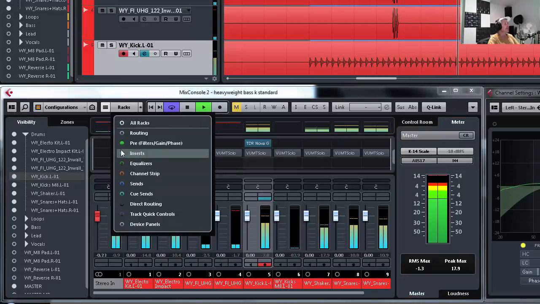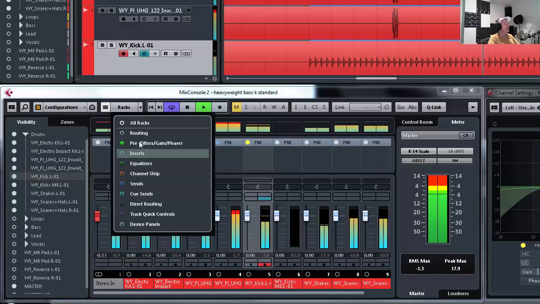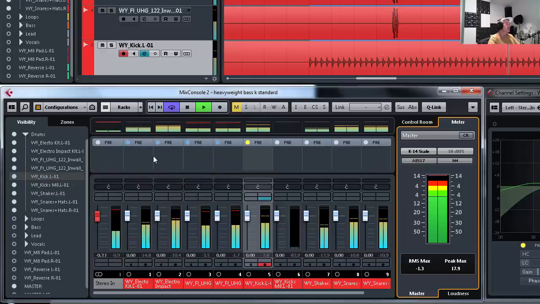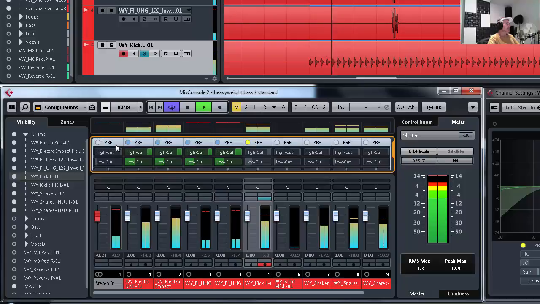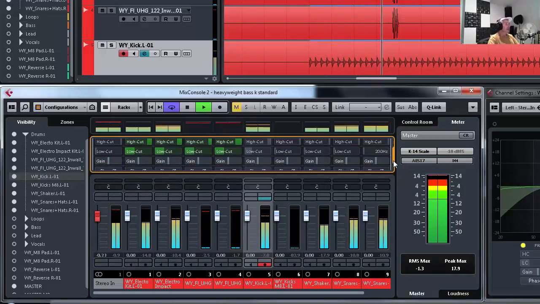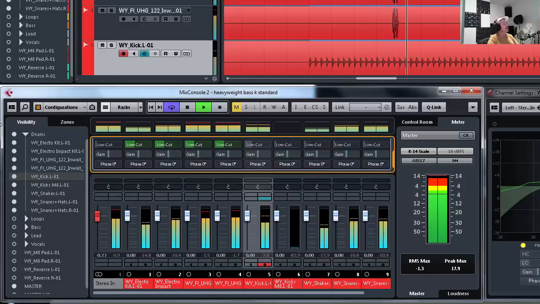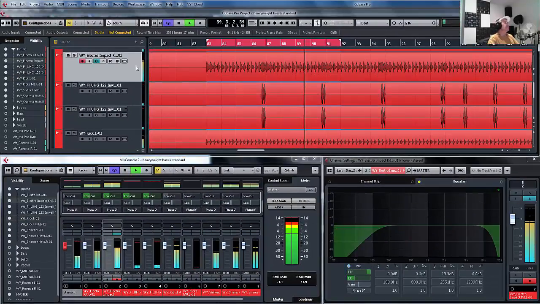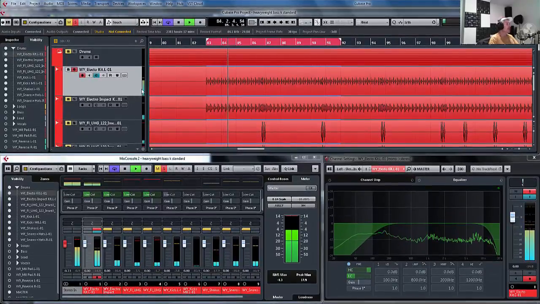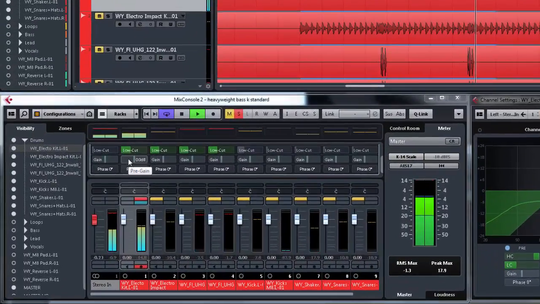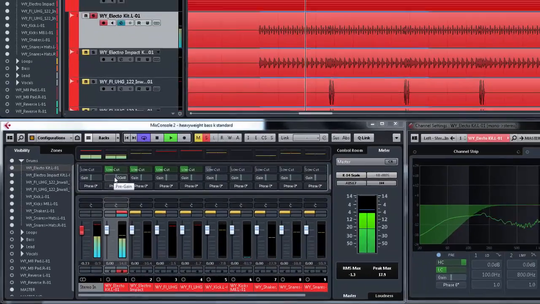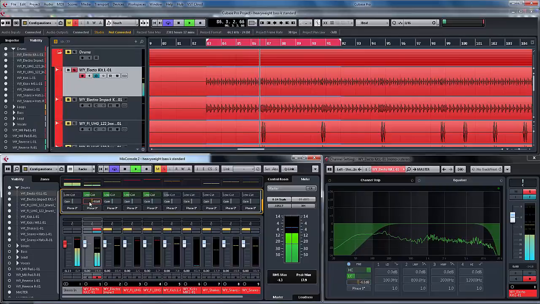Let me switch these. What do we need? Let's tidy up. Let's just keep the pre's on. You can see my EQ cuts for each channel. So these are now my gain knobs. What's Cubase doing? Following the channel strip concept. Now that I'm calibrating here using the meters, I'm looking at this. And my calibration takes place from here.